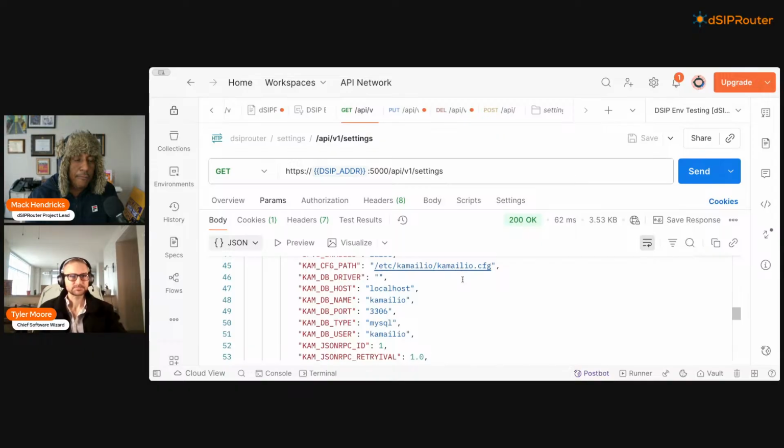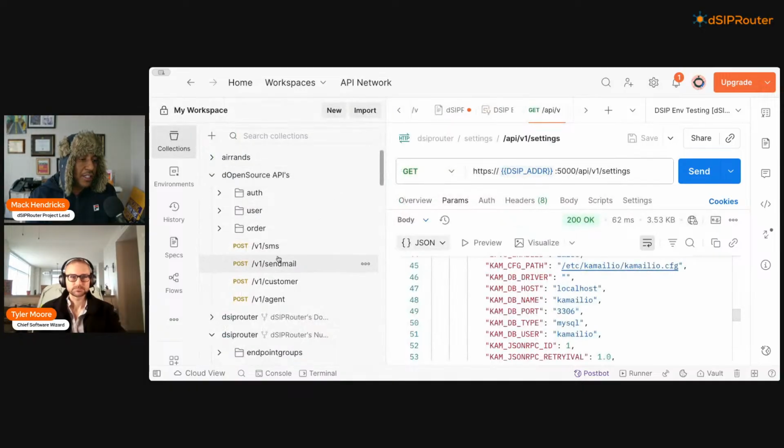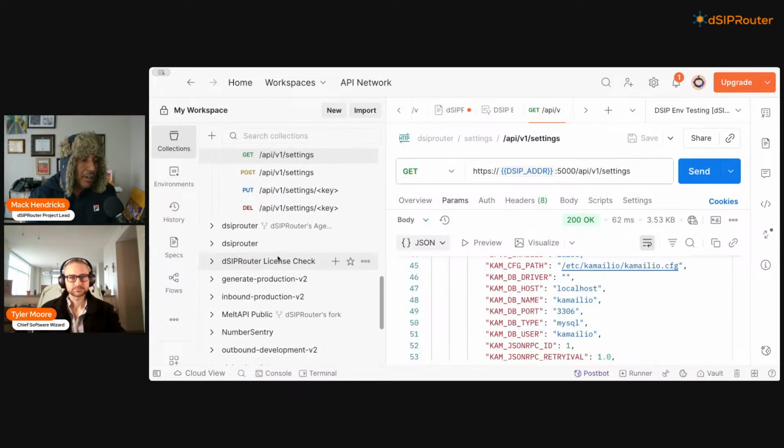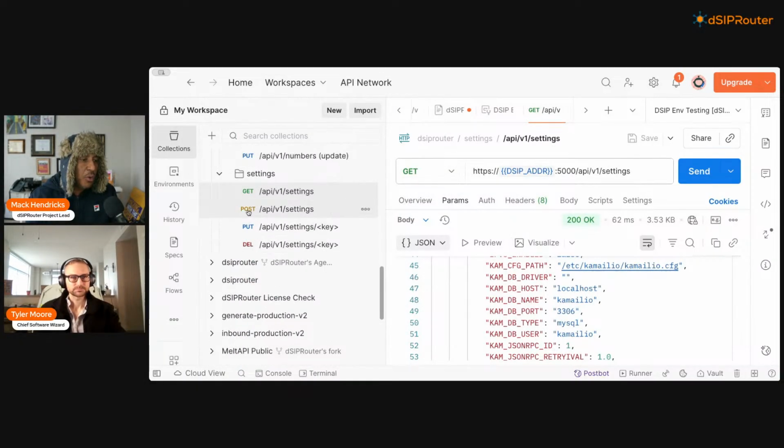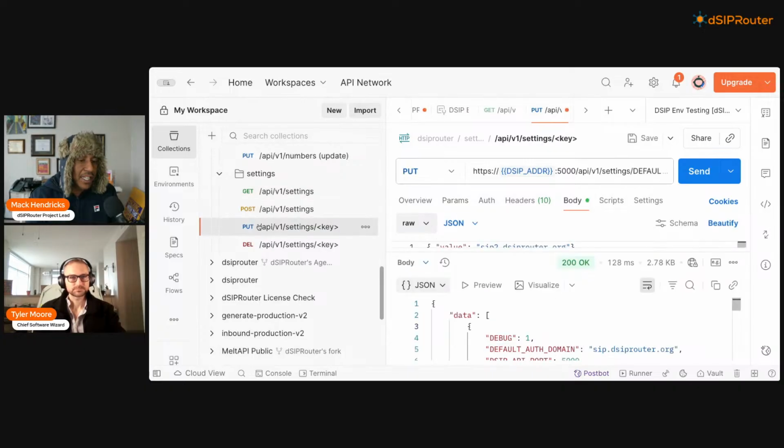Yeah. This is one of the things that we may have to figure out more. Right now, if you want to make a setting change, here is the body.